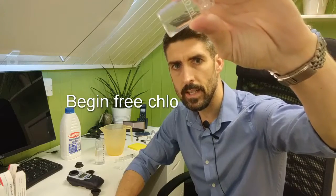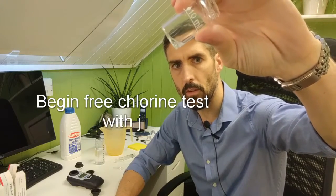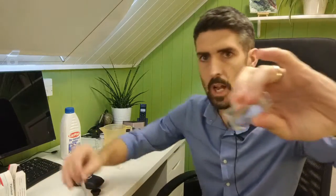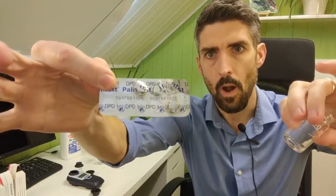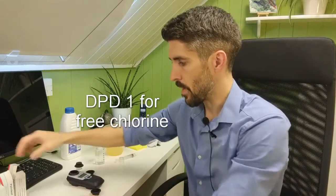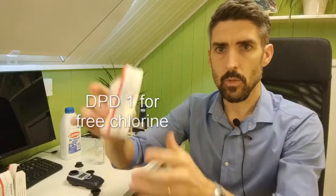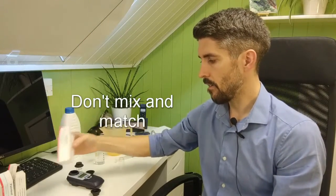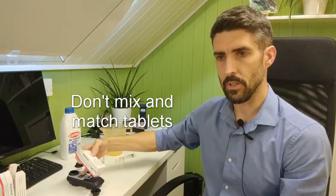So when you're testing for free chlorine, if you look at that amount of water, that's how much you want to start off with for free chlorine. And you're going to be using a DPD1 tablet for free chlorine. It's important with these tablets to make sure, if you see there, it says photometer: don't use comparator DPD tablets for photometers, and vice versa. Make sure you're using the correct tablet.